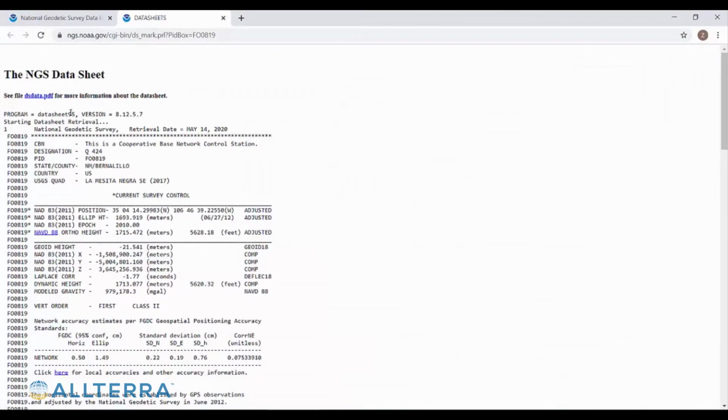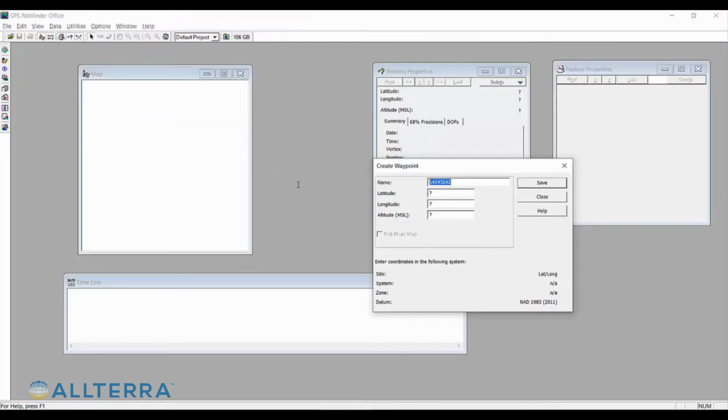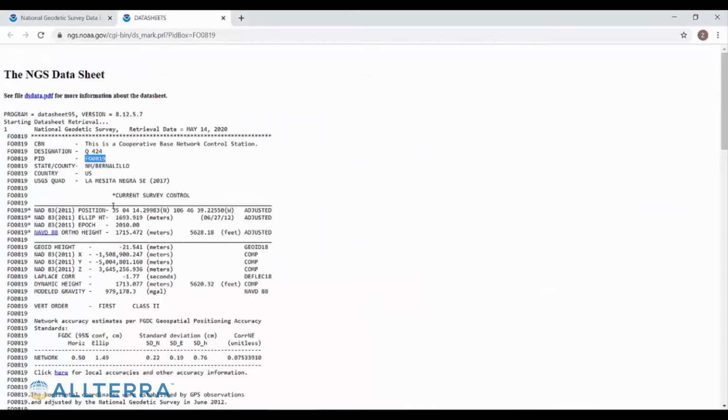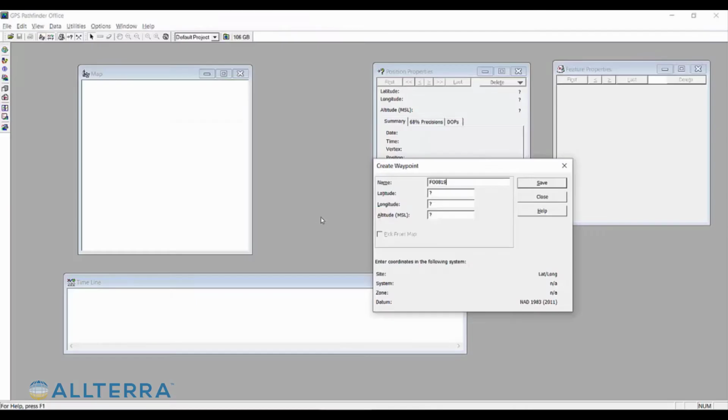I like to come back to the data sheet and copy the PID for reference so we know which control point or monument we're talking about. Then I copy the latitude and then put N for north.